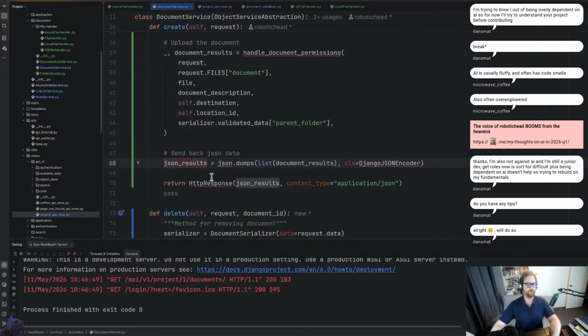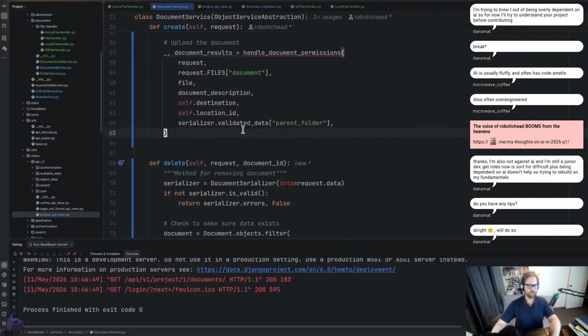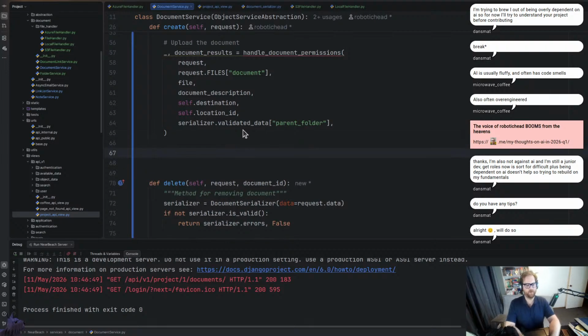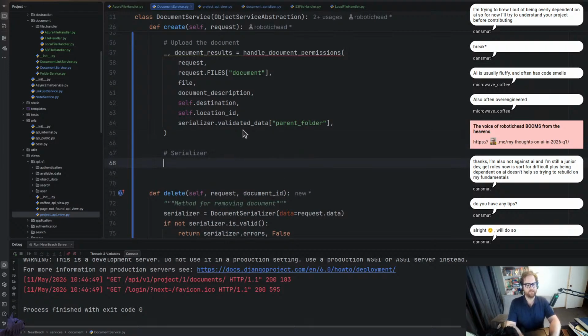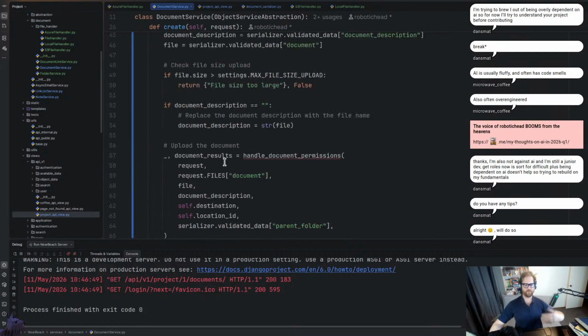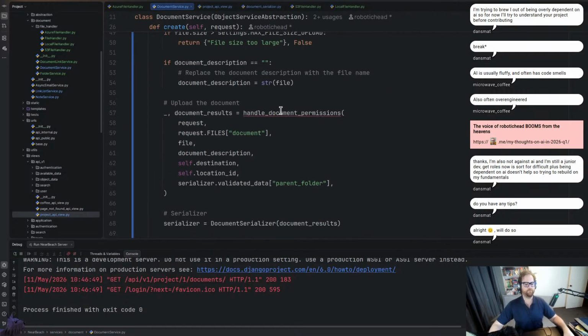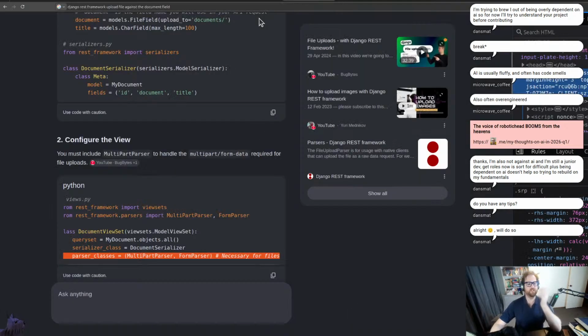We then just need to send back the document results. So serializer equals document results, and then return back serializer true. So yeah, very similar code to what we've already got. I've been happy with this code. It's been working wonderfully. I just need to import the handle document permissions. Now this might become a thing that stays in this service. Pretty easy to do.